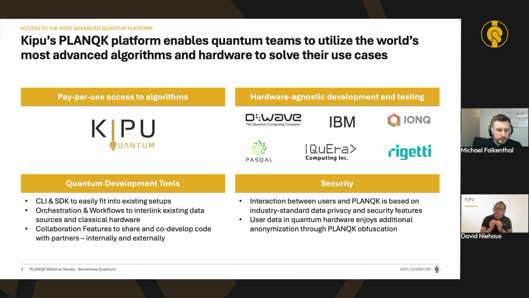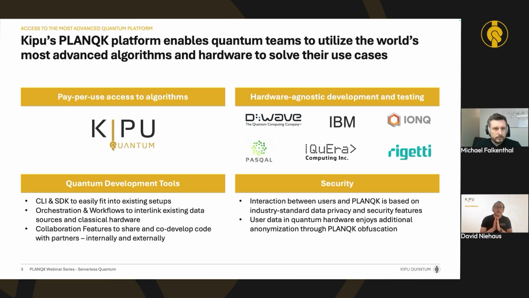As a very brief hint towards our next webinar, which will take place in April, we will be talking particularly about workflows. How can you combine algorithms from others, such as Kipu, with your own work and generate a new, more advantageous, more complete solution that can be used?